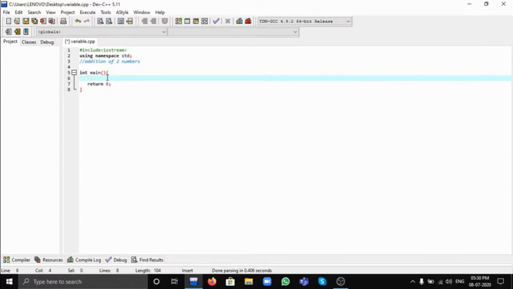So how can I add two numbers? Can I just write two variables a plus b and just leave it like this? No. There are certain programming rules that we have to keep in mind. And these variables also come in different types. We cannot just say that all the variables are similar.